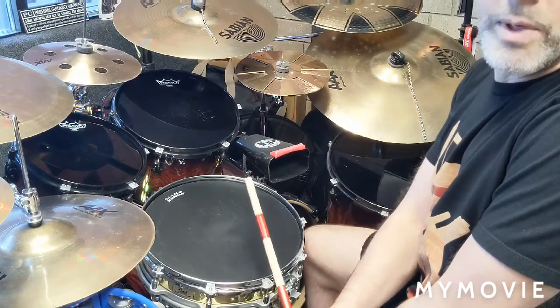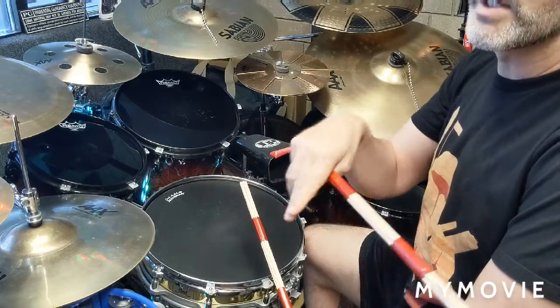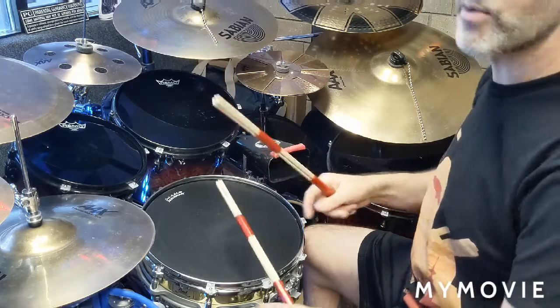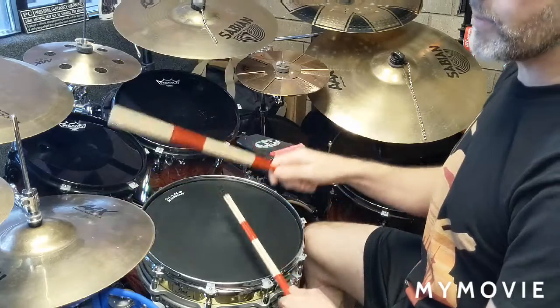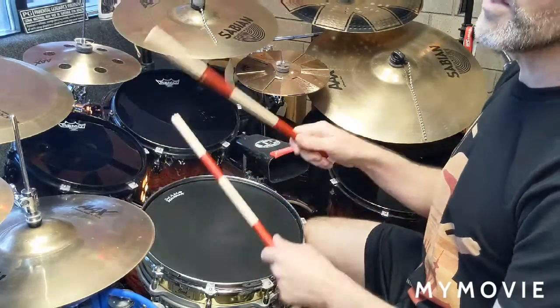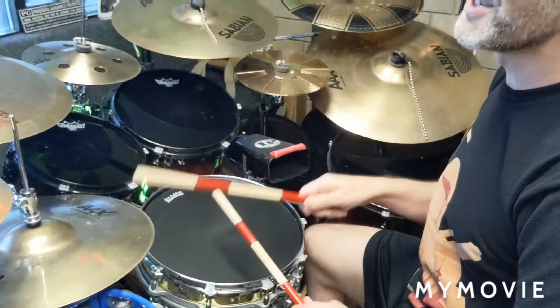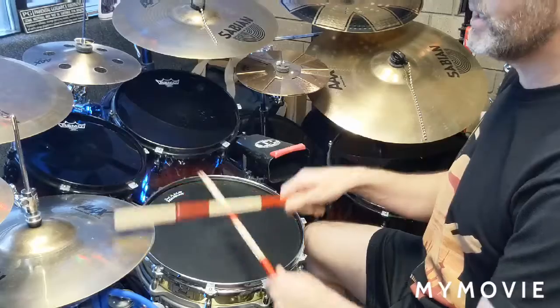Let's do 5-4. We're adding one quarter note. Again, you can double the two bass drums. You can double the snare, throw the snare in on the and of five, whatever you want. So let's do two bass drums. One, two, three, four, one, sorry, I messed up there. One, two, three, four, five.